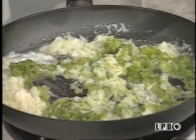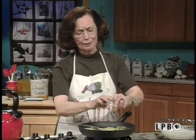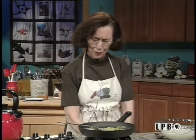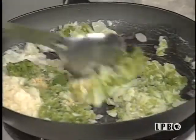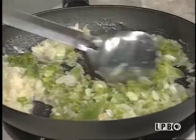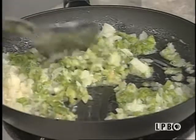Okay, I'm going to add some garlic and never wants to come out of here. I don't blame it. Okay, going to saute that very lightly. Pretty. Smells good too. You never go wrong using this.